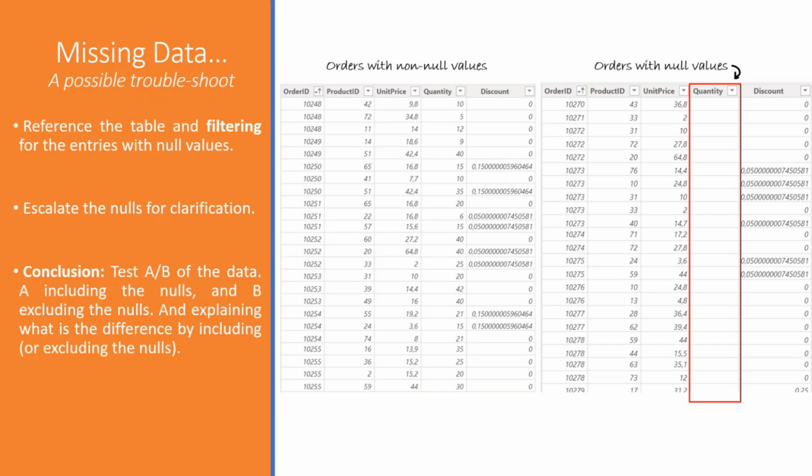So this is a really common problem, and always try not to eliminate the nulls. This is a big no-no. Never eliminate the order IDs with null values, but add the A/B test, and escalate to the responsible, to your boss, to your manager, to the main stakeholders.